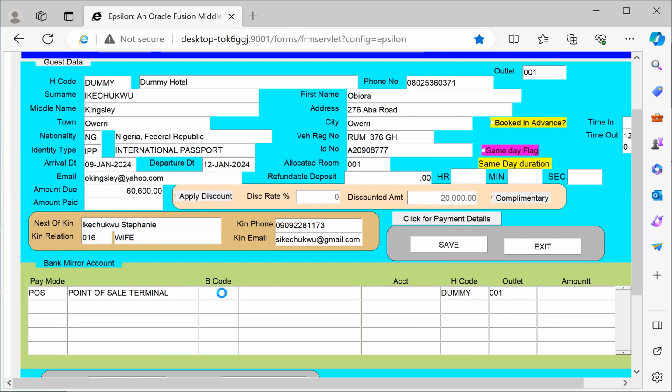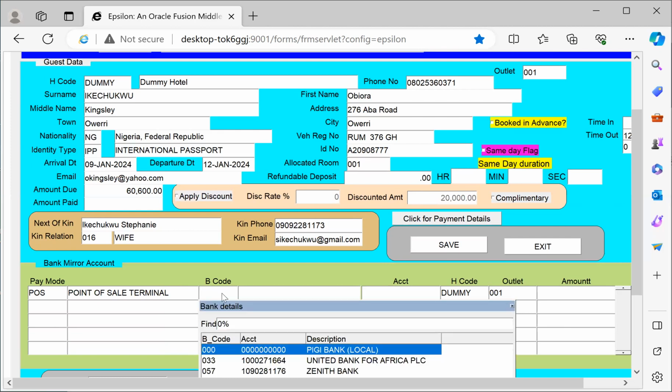So here, in hotel definition, we have defined all the banks the hotel is using, including a common piggy bank definition. This represents cash. Once we accept cash over the counter, we assume that cash is going into the piggy bank, which means at any point in time, whatever we have in the piggy bank is the cash we have in the hotel. You can always use that to reference how much cash we have in the hotel. Until you move the money to the bank, the piggy bank is going to increase. Anytime you move money to the bank, it will reduce by the amount you have moved.